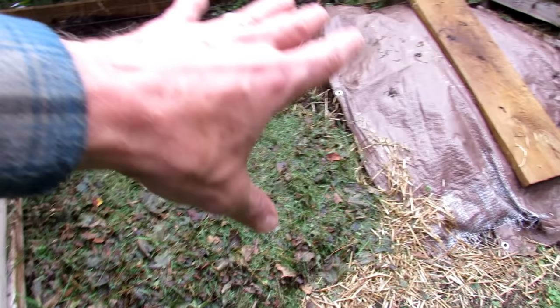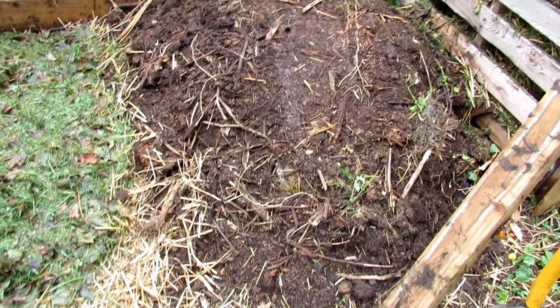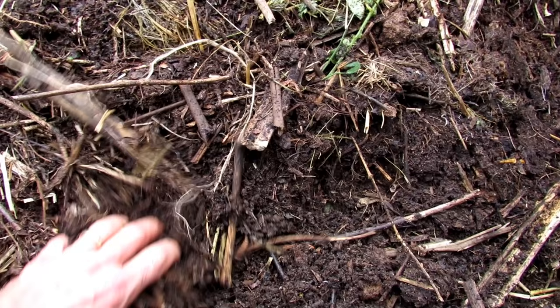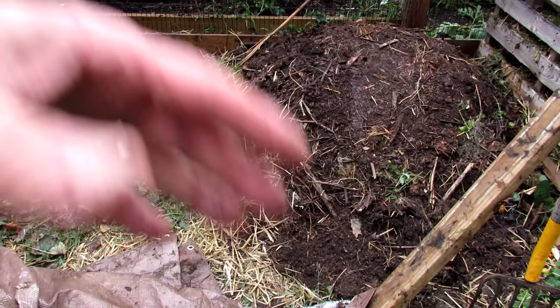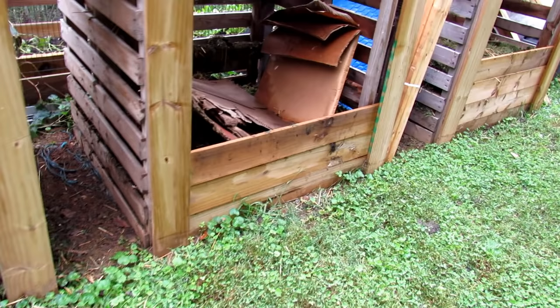Over here is where I had that pile of debris and grass layers — not set up perfectly or rotating, just a pile. I wet it down and put tarps over it. About 90 days later, all of this has been used. You can check out the May video to see the pile, and these tarps are pretty cheap. When you get down to the bottom you have great compost for your garden. Success — not a lot of work, put on the pile, put on the tarps, made sure there were some fresh greens in there.